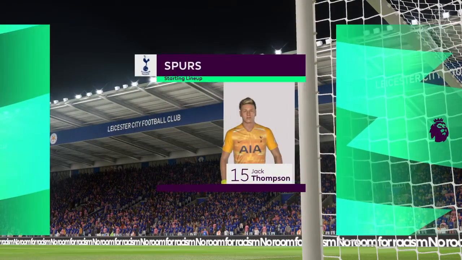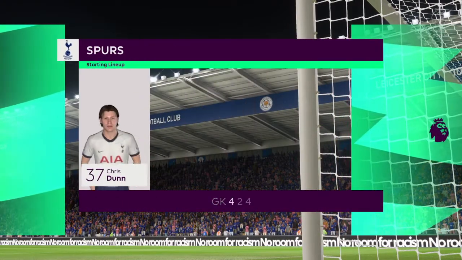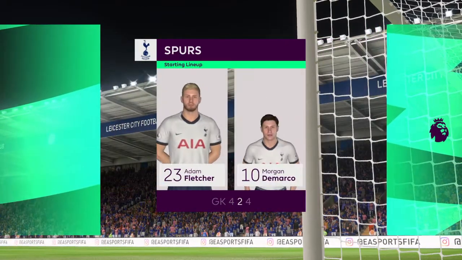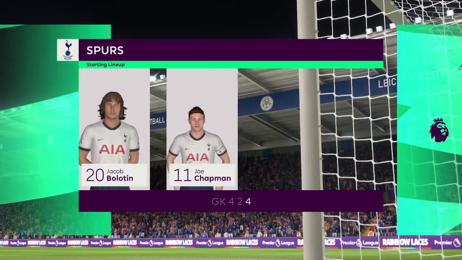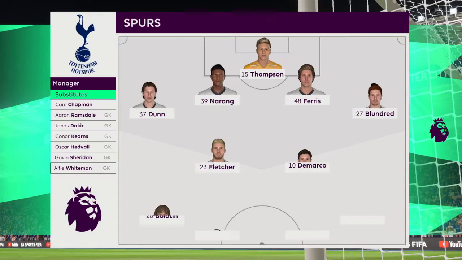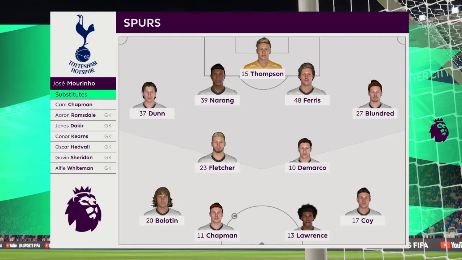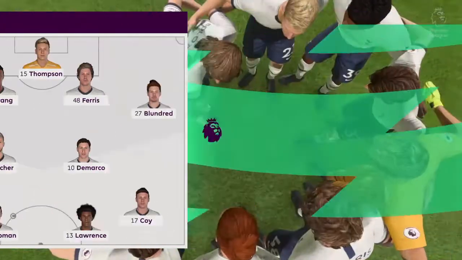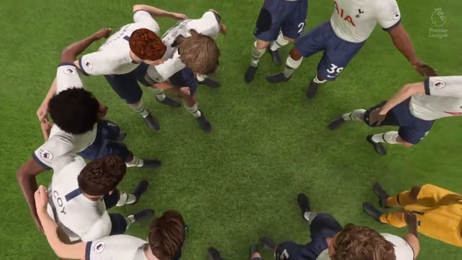Let's look at the Spurs. In the keeper, Jack Thompson. Got Chris Dunn, Narang, Ferris, and Blundred in the back. Fletcher and DeMarco, the field general, in the middle. Up top, a four-man crew, Bolton, Chapman, Lawrence, and Coy. And there's Chapman with the armband.